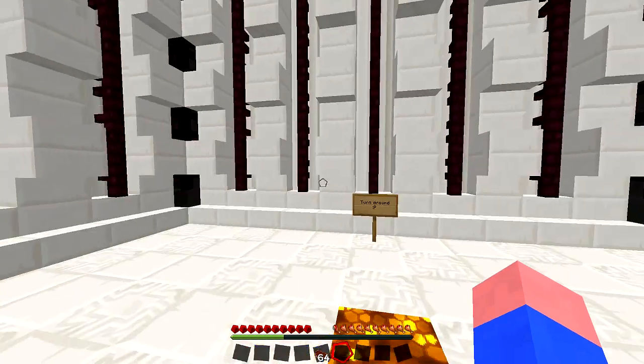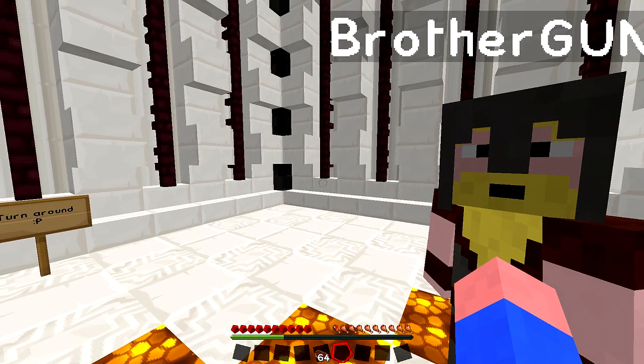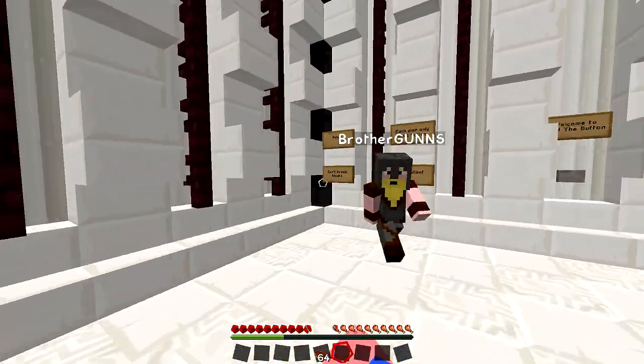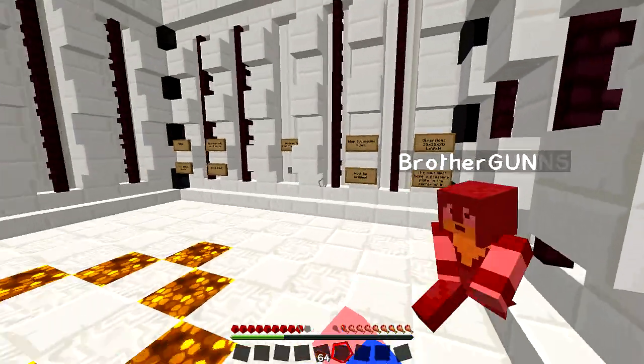Dumb and Dumber Minecraft. This one is called Find the Button, but with all due respect to the map maker, we're going to call it Find the Buto. Find the Buto. And apparently we have mining fatigue. Right slowly in your face. Slowly in your face. It's the slow right hook.